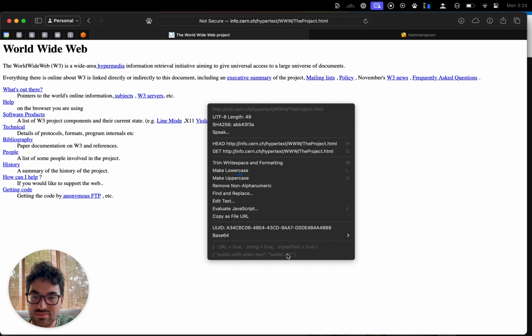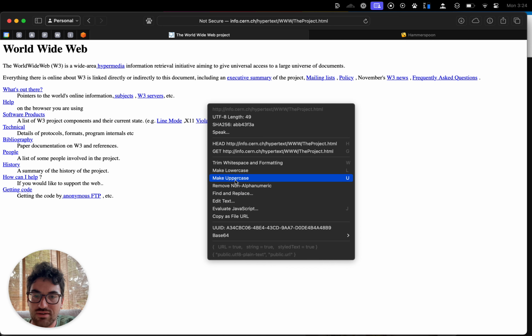There's some debug information at the bottom here to see what exactly the content type is. I'm probably going to hide that over time, but you can see it's a string, it's 49 characters long. I also calculate the SHA-256 ahead of time, which is really useful for comparing two different strings: if the SHAs match, the strings are the same.